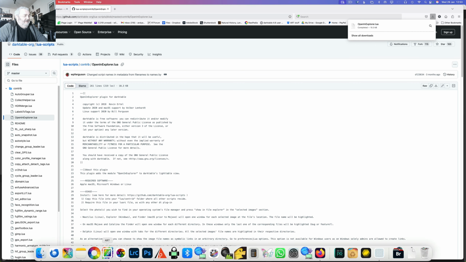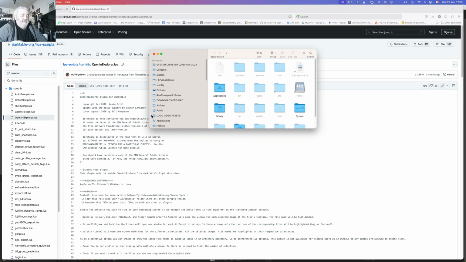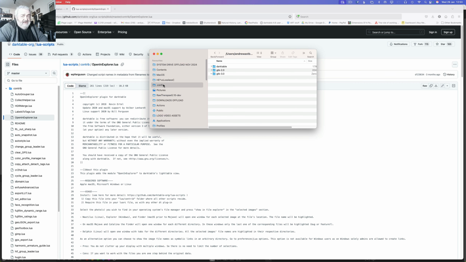Okay, so the next thing you're going to need to do, whether you're on a Mac or a PC, is find your config folder. Where that is on a Windows machine, I don't know, but it's not hard to find. You can see where my config folder is. It's in users, me, and it's config. It's dead easy. And if we have a look inside our config folder, we've got a subfolder called Darktable.